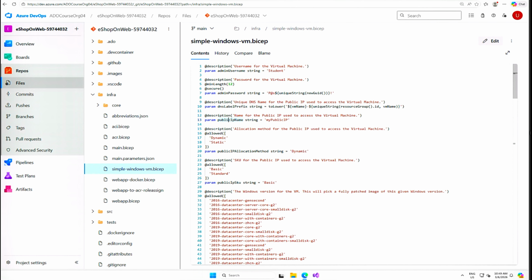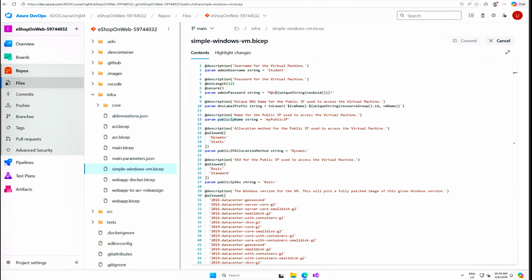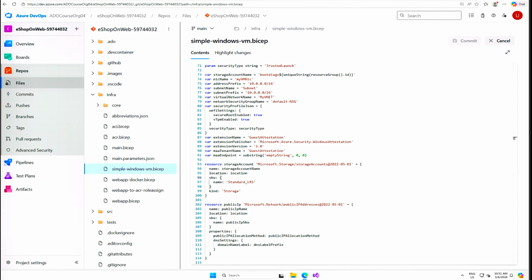So now let's create a Bicep module for storage. So for that, click on the edit button. So from here, we're going to delete the storage resource. So this section you see is the storage account.